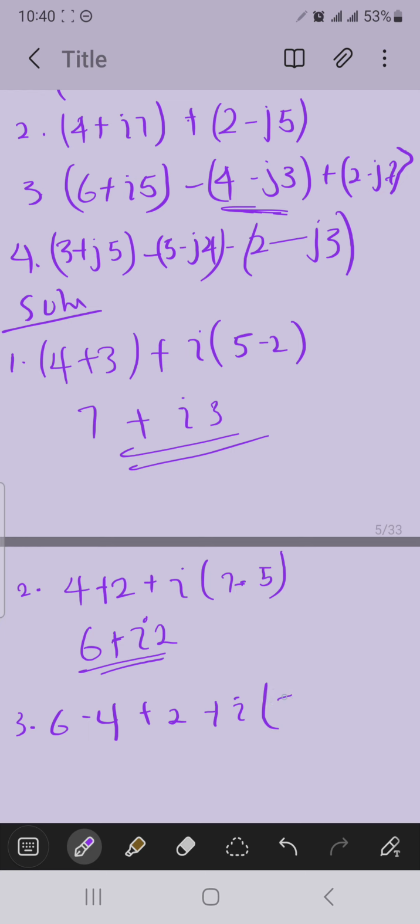We have 5 now; minus times minus will now be plus. Here you get plus 3 minus 7. So this one is going to be i alone. And when you add this, 6 minus this plus this, this one is going to be 8. That's going to be the answer. And I hope I make sense with it. I said 8, sorry, minus 4. So it's going to be 4.